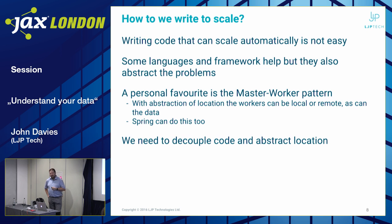The languages, however, haven't really left us in a very good position to be able to use something which is potentially local or potentially remote. And that makes it quite difficult. You actually have to make choices and changes. It's one of the things that Java Enterprise Edition tried to do in the early 2000s, to abstract you from the persistence. And we ended up with these awful entity beans, stateful and stateless session beans, and all the sort of abstractions that went around those. However, we do need to abstract ourselves from what's underneath. We want to be able to access a service without needing to know everything about it.